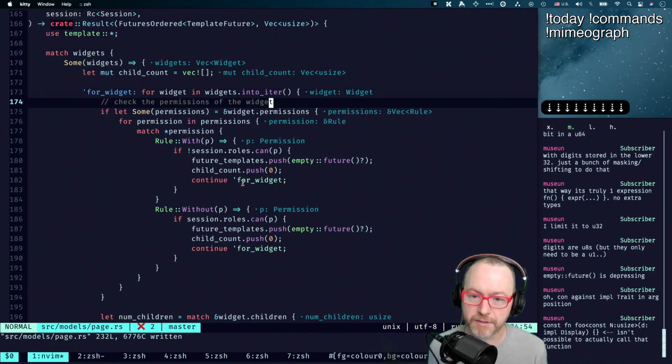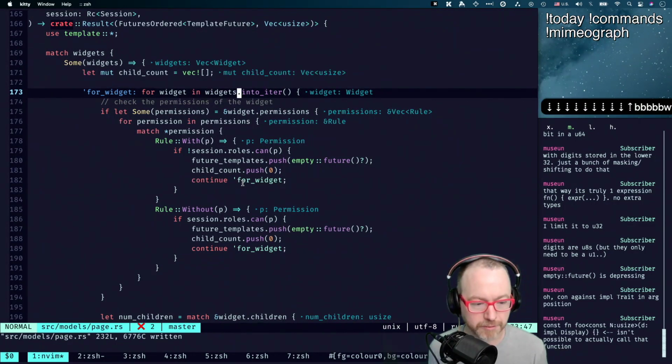I need something else. I need something that can walk a tree with a visitor. It will display. Isn't possible to actually call that function. Oh. Oh.